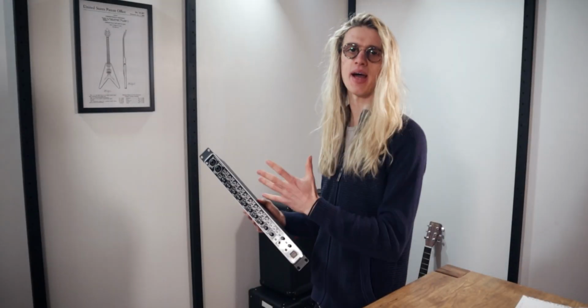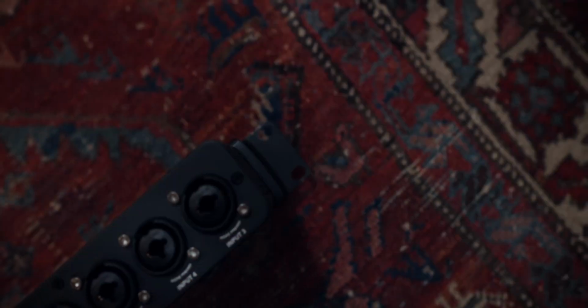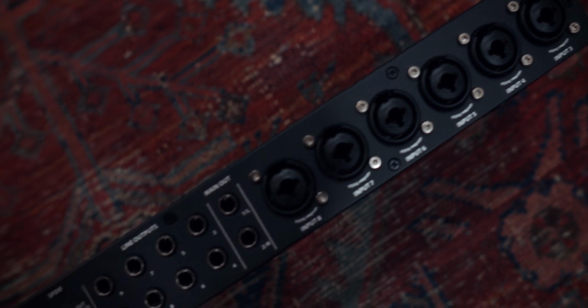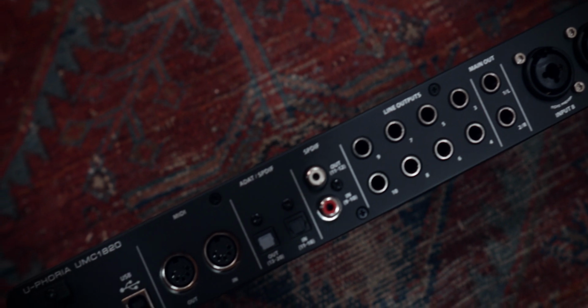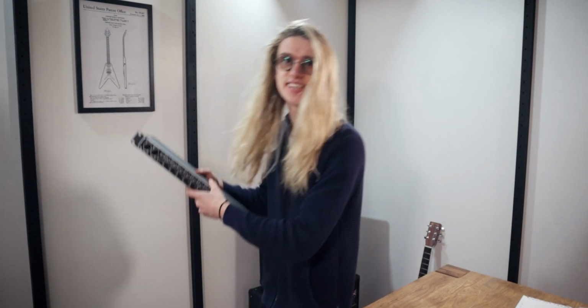So not only do we get some super high quality preamps on the unit, we also get a ton of options on the back. We get up to 12 built-in outputs for routing the audio from the audio interface to different devices. We have our standard TRS main out here, but then we also have a ton of sub outs that we can route to, like headphones. We also have these MIDI in and MIDI out, so we can clock sync to external devices. We can send information from our laptop to external MIDI devices, and likewise we can send clock data from external devices into our audio interface and then into our DAW.